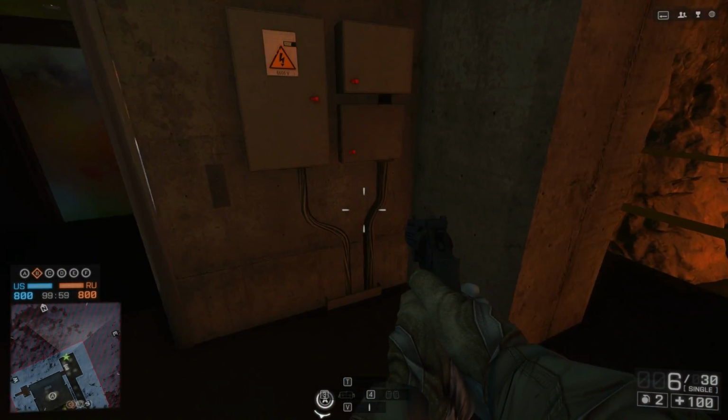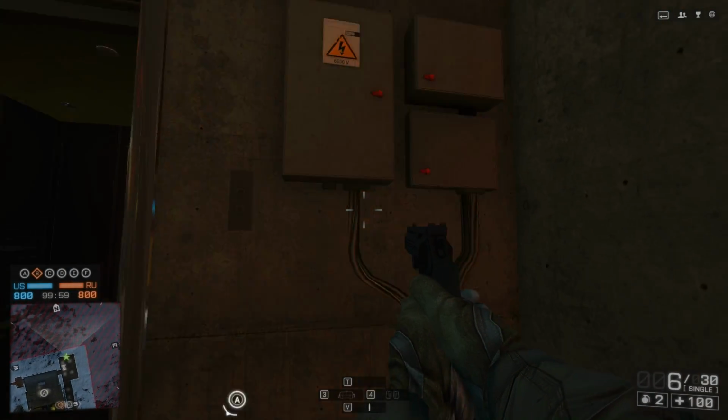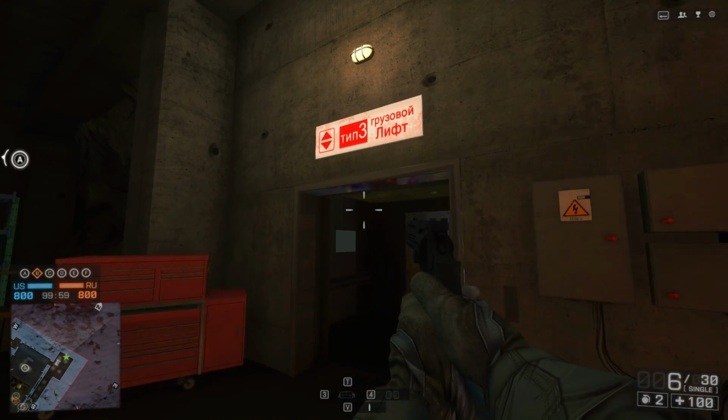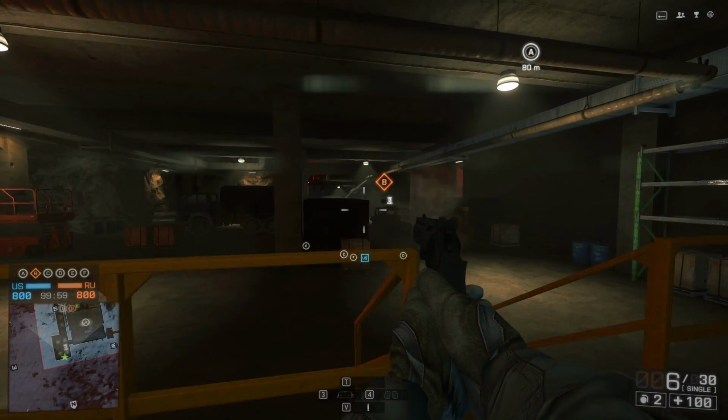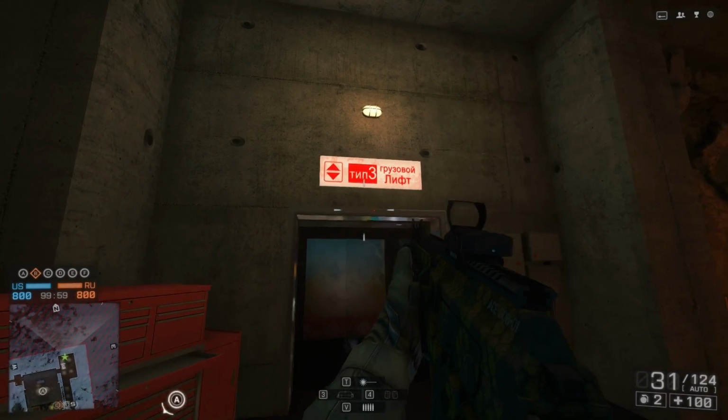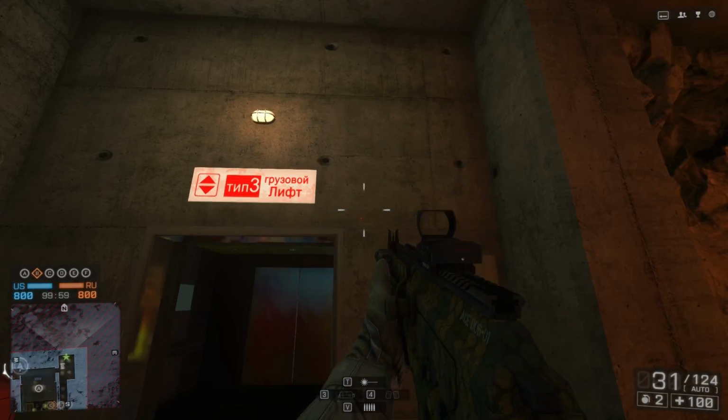How cool is that? And if you don't speak Russian, these are the translations. Number 1, elevator controls operational. Number 2, access check in progress. Number 3, anomaly detected. Number 4, access granted. And number 5, hello operatives, welcome to the Phantom program.